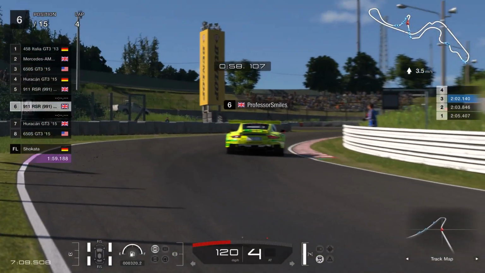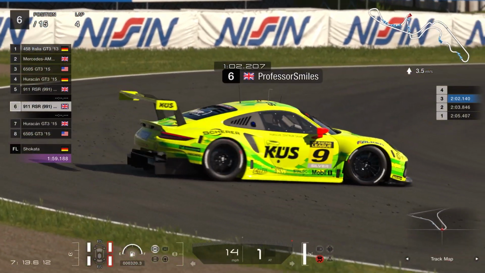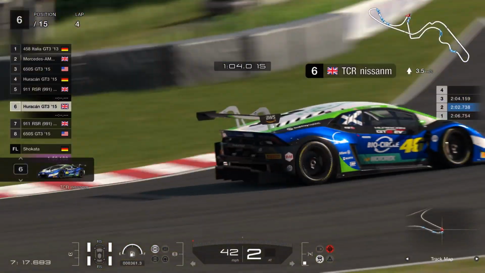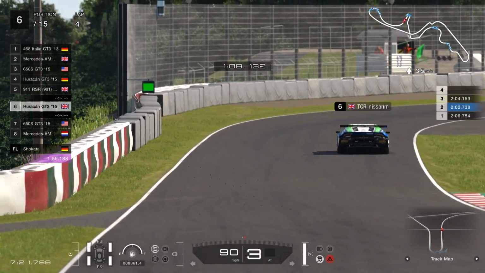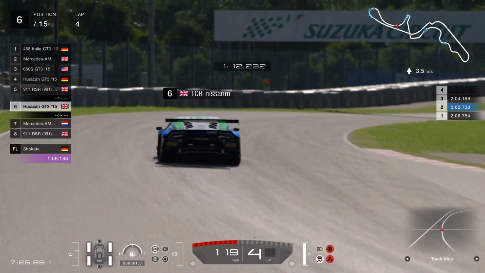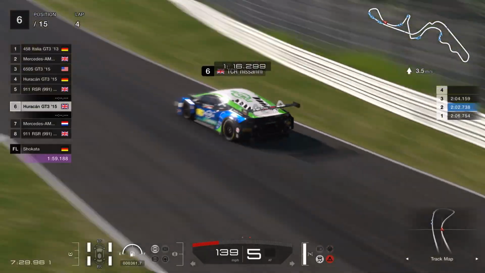In terms of the silver category, we have a Porsche 911 RSR leading, which, well, was Professor Smiles until he decided to clip the grass and spin himself around, which means the standing TCR Nizam does a great job for Lamborghini and starts to take the lead of the silver category there. So massive well done to him on his debut in the main NTRL league.